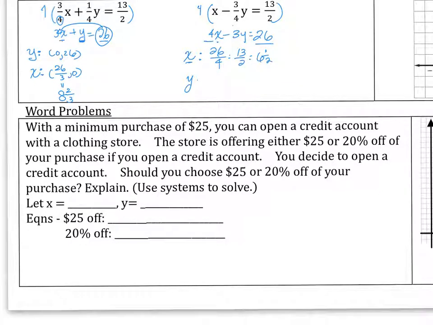And for the y-intercept, I'm going to take 26 again and put it over the coefficient of y. So it's the same thing as letting x equal to 0, and then you'll be solving for y. And this would be equal to -8 and 2/3. So I'm going to write my coordinate points. 6.5, 0, 0, -8 and 2/3.